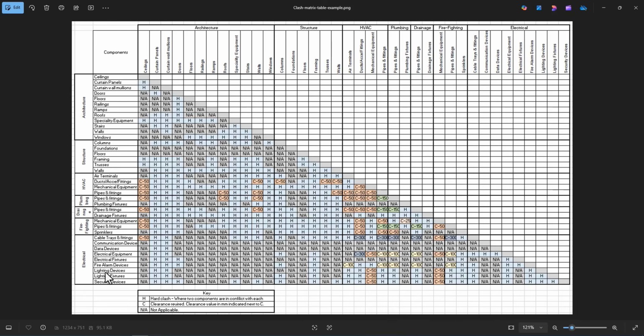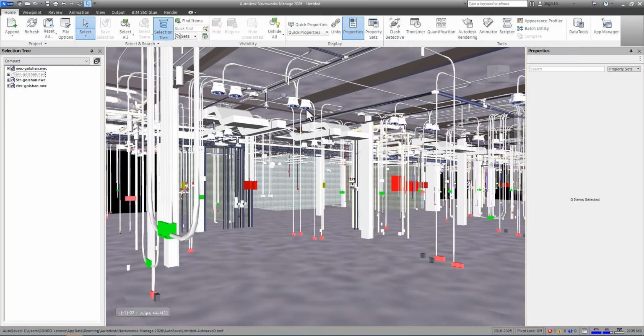Now, as I said, the first clash that we want to go through would be in between framings and ducts. So, from structure, we can find framing here. And then down here from the HVAC discipline, we can find ducts. What kind of clash do we got here? A hard clash.